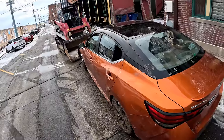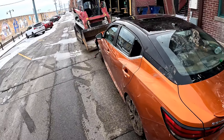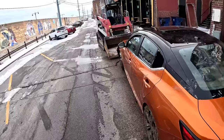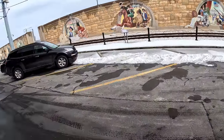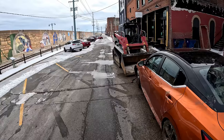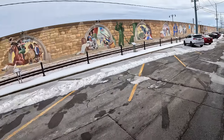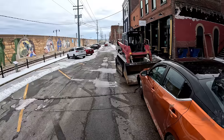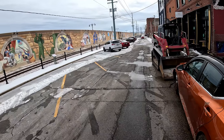I'm going to sign off for now. Again, we hope and pray that nobody was in it. Hopefully we'll find out more of the story before the video goes, if we're allowed to do the video. Otherwise, this is historic downtown Cape Girardeau and the river wall. This wall protects the entire downtown Cape area from floods.